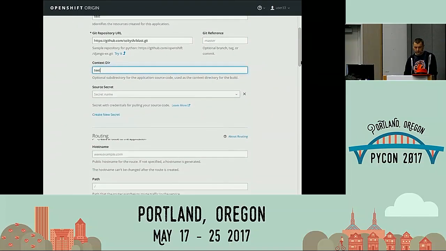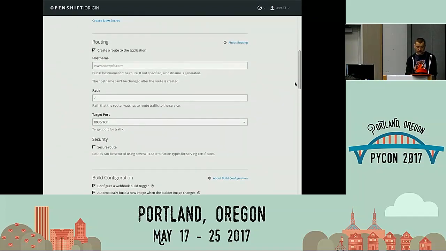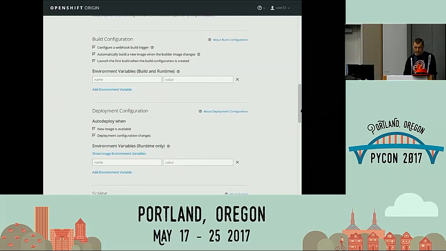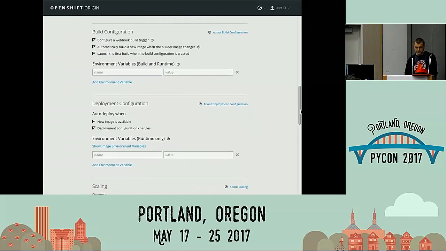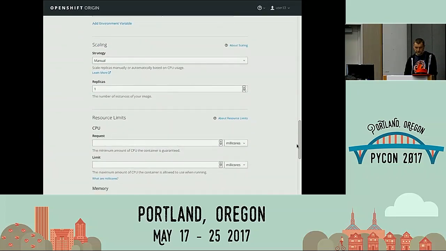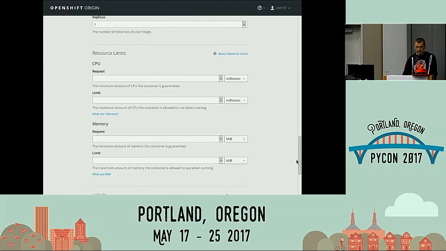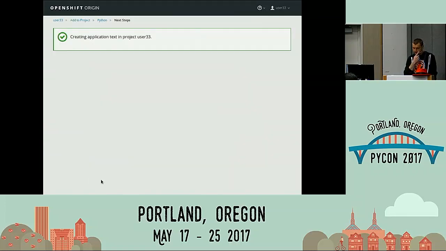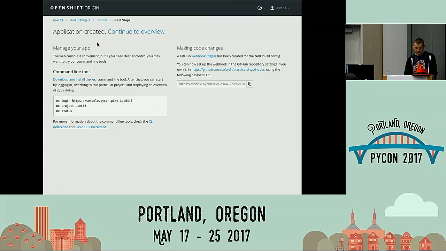There is an option to configure secrets, routing, which is done by default. As I mentioned, if you don't want to expose your application by default, you just need to unclick it. But obviously, our front end needs to be able to connect to the backend, so we need to expose the application. There's the entire build configuration, and I'll be going through that in a moment in more detail. Same applies for deployment configuration. You can set additional resource limits, but we're going to leave that for now. Once that is done, all you need to do is click Create.